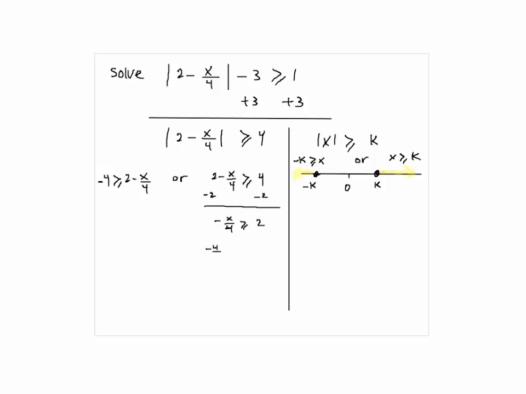Yes. So if I multiply both sides by negative 4, remember when you multiply by a negative, you have to change the direction of the inequality to its opposite direction. That's the only difference between solving equations and inequalities. Once you multiply by a negative, you have to change the direction of the inequality. So in this case, we get x is less than or equal to -8. Does that make sense?